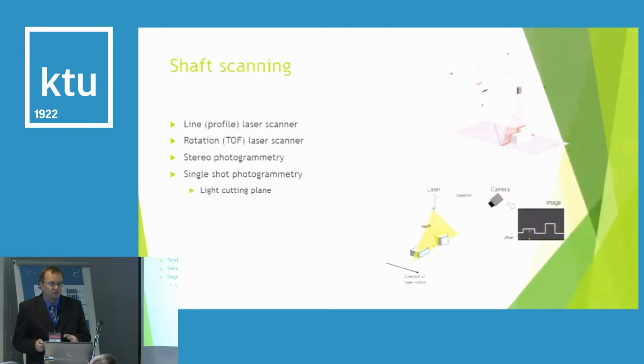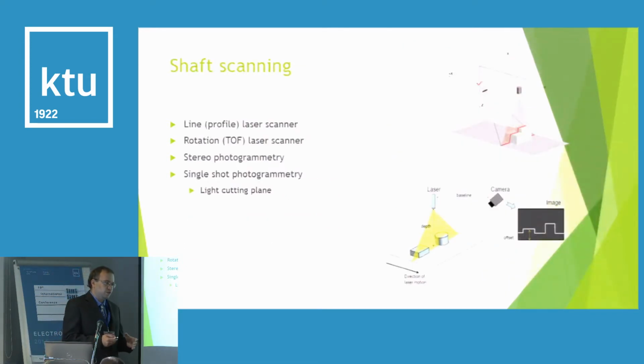So in this case, we designed new methods for the inspection of the mining shaft based on photogrammetry. We chose from several methods how to measure the profile, because in fact, if you want to measure a hole or a shaft, you measure the profile of the shaft. One method is scanning by a laser profile scanner, but it's generally designed for line measurement, for measurement of profiles in industrial applications mostly.